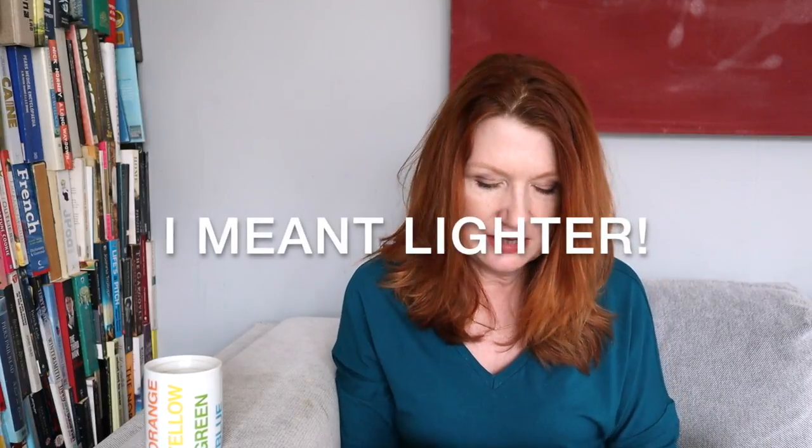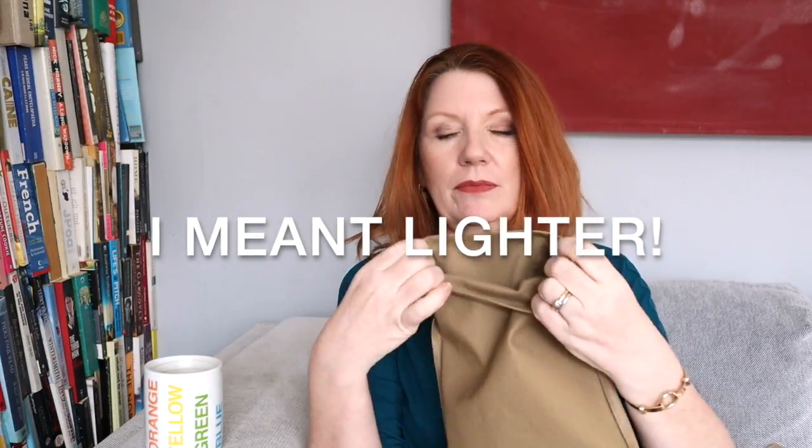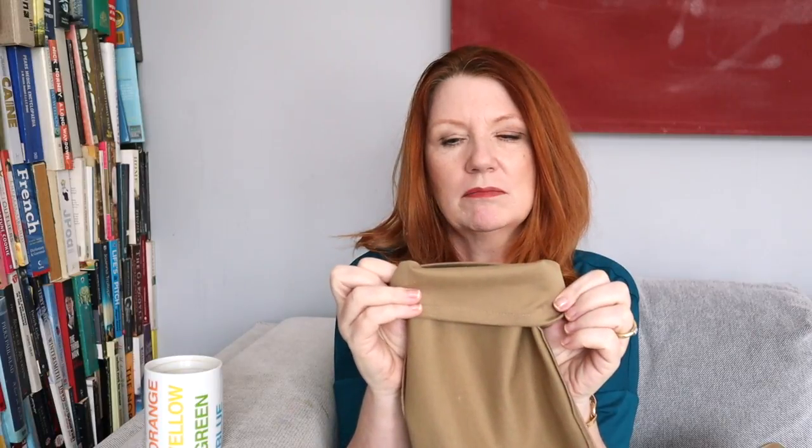So the fabric is exactly as planned. It's the fabric that came from Fabworks. It's a gabardine. Now, when it arrived, it was a bit darker than I'd anticipated. So that's inside out. I thought it was going to be just a little bit darker, more towards brown than this kind of sandy, tanny kind of colour. But that's not to say it's a problem. I'm still very happy with it.